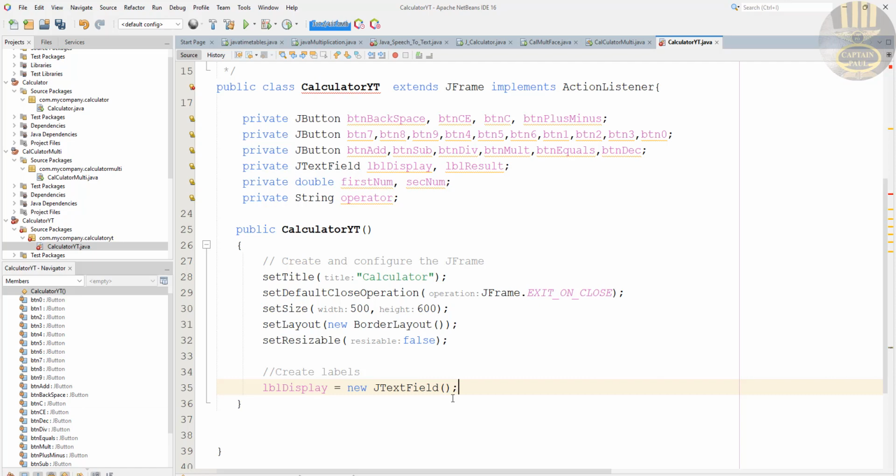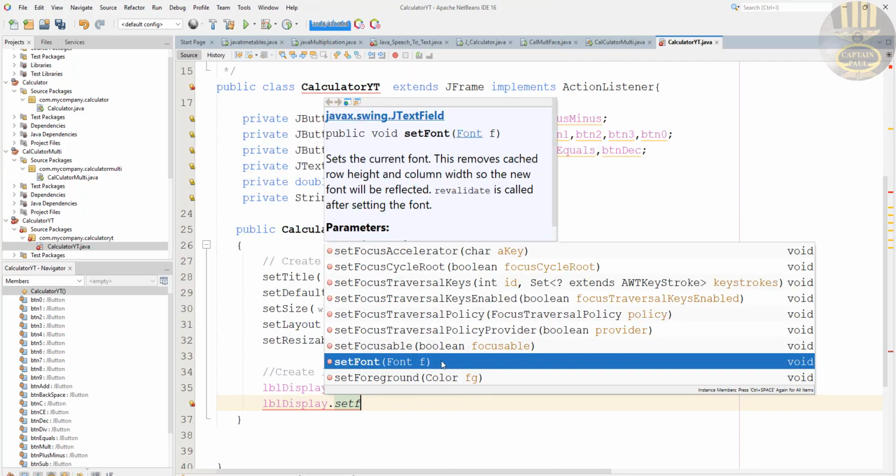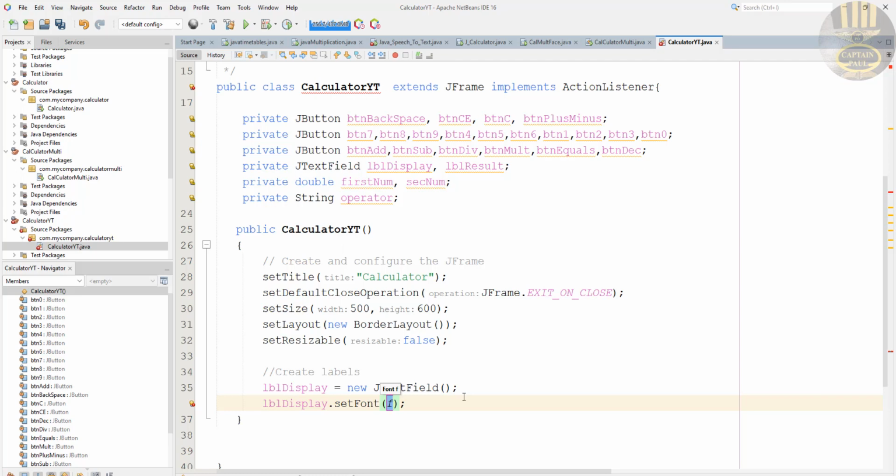And then I want to set a font for this display, dot set font, and the font, the choice is yours. I'm going to set it for Arial.